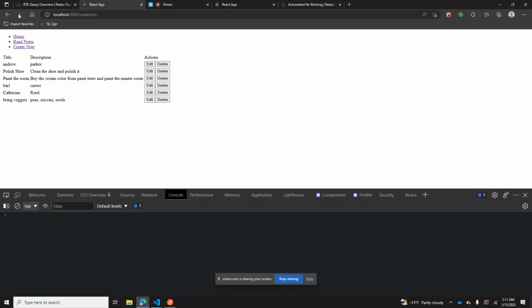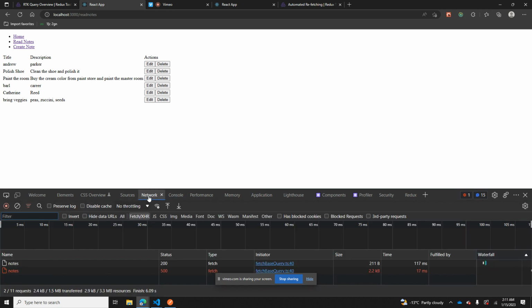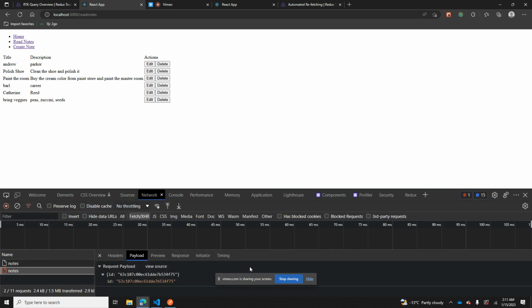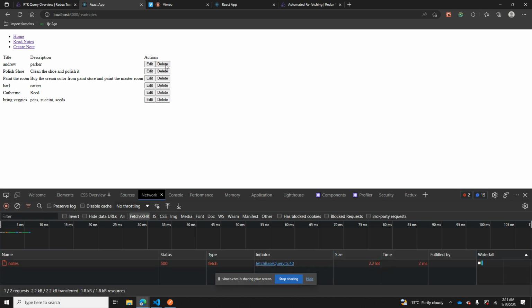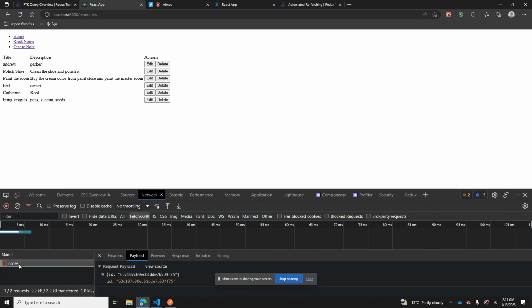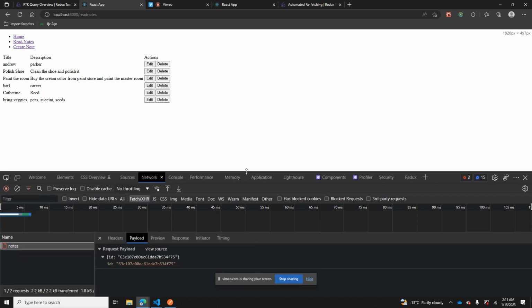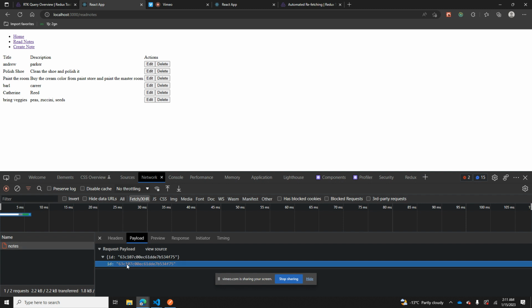Let's refresh the page. Okay, so let's delete the first record, that's Andrew Parker, and it's saying there is some internal error. So it's in the network tab, and there is a payload. Let's clear everything and click on this delete, and let's see. It's actually passing the ID, which is correct.